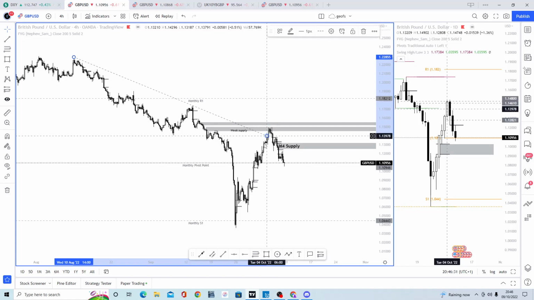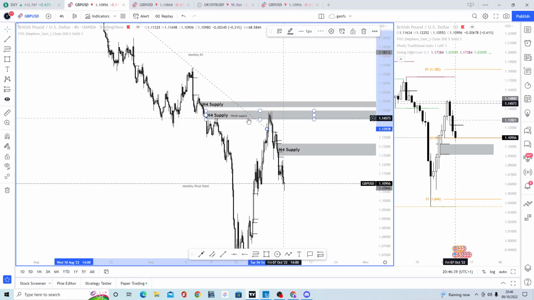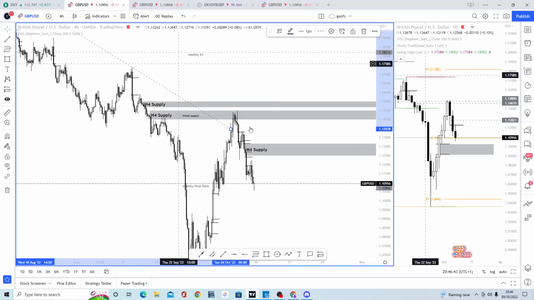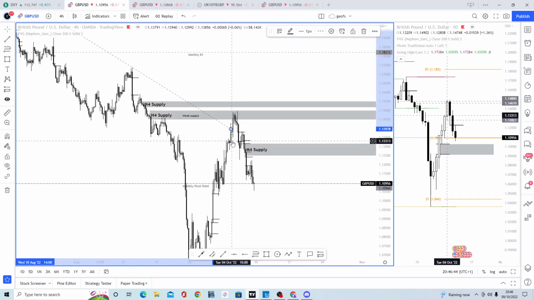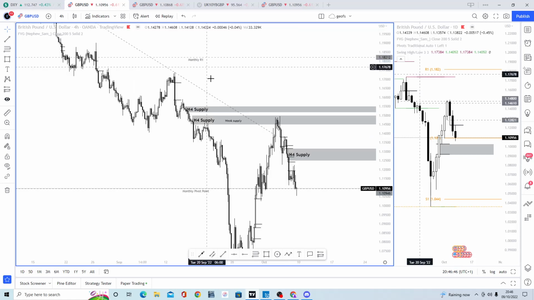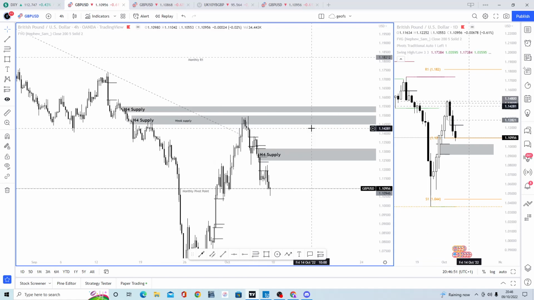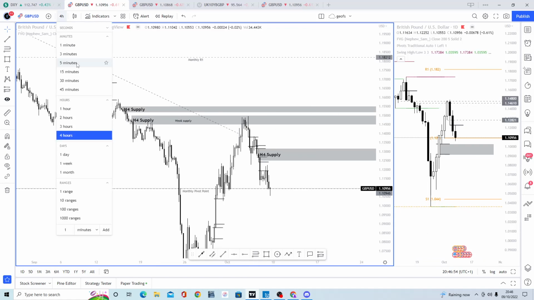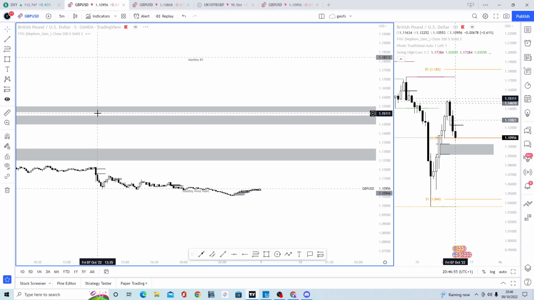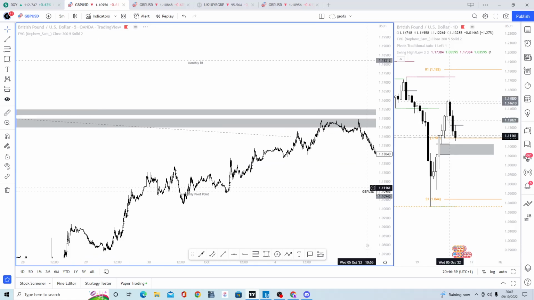You can see there was a false breakout here and then back down, bringing in breakout traders, hit supply, straight back down. So you can use these trend lines to your advantage, okay? Because false breakouts are common. So let's say you see that and you're going into a fresh supply zone, and then you go in and look at your 5-minute price action or 1-minute price action.